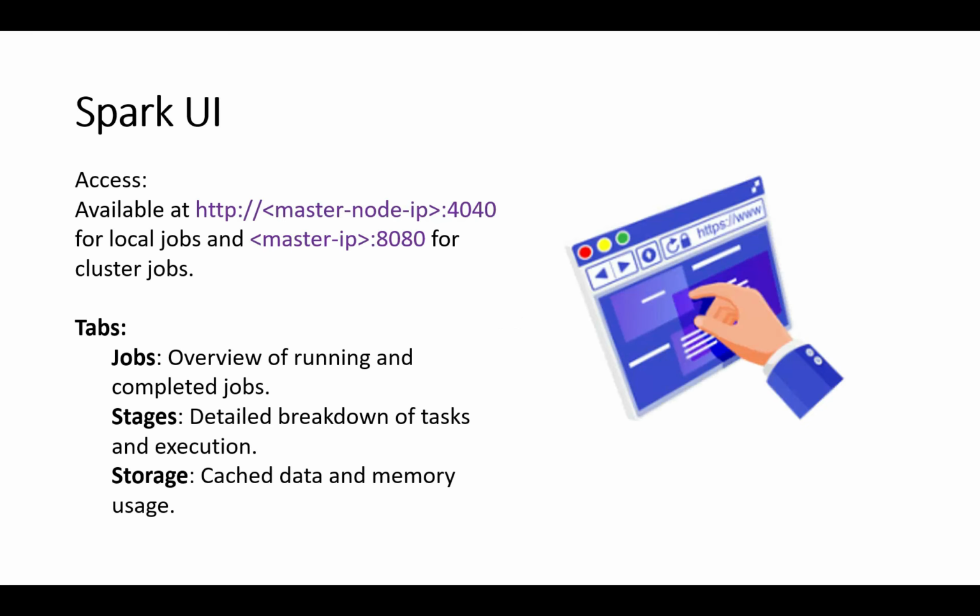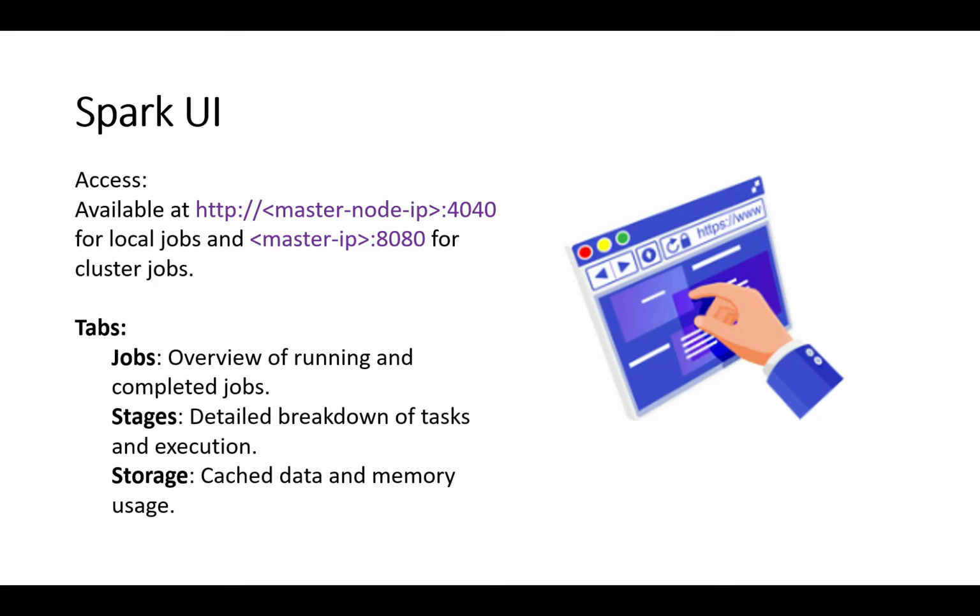So one of the easiest ways, and this is known to every Spark developer, to look at your program, debug, monitor, and understand what stages and tasks are going on is to access the Spark UI, which is by default the master node IP at port 4040. For local jobs, again, it will be the IP of the master and 8080. Okay, that's how you access the Spark UI, and there will be specific tabs for jobs, stages, storage. So you can look at the running jobs, in-progress and completed jobs, the status, and it gives you a number of other details.